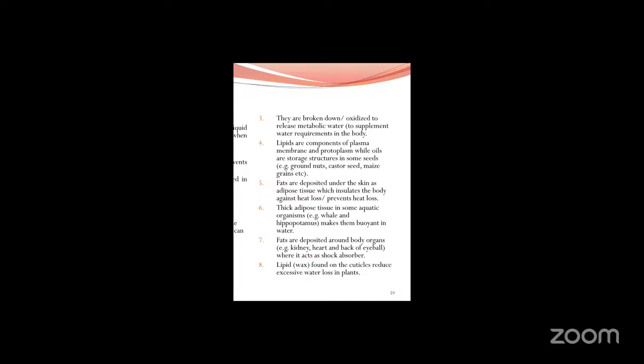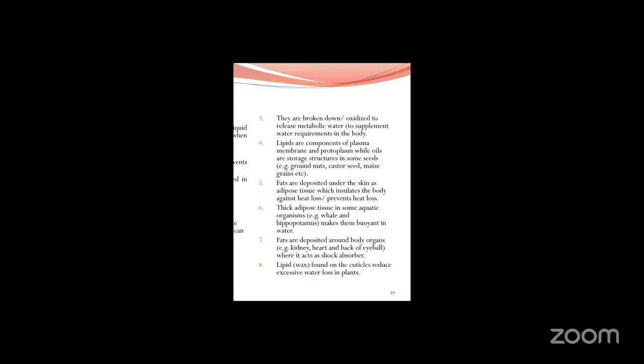Function number 4 of lipids is that lipids are components of plasma membranes and protoplasm. The other name for plasma membrane is cell membrane. Now remember, cell membranes are made of a protein layer and then phospholipid layers, meaning there is a lipid layer. So therefore, we can comfortably see that lipids form components of animal or plant structures, such as a cell membrane.